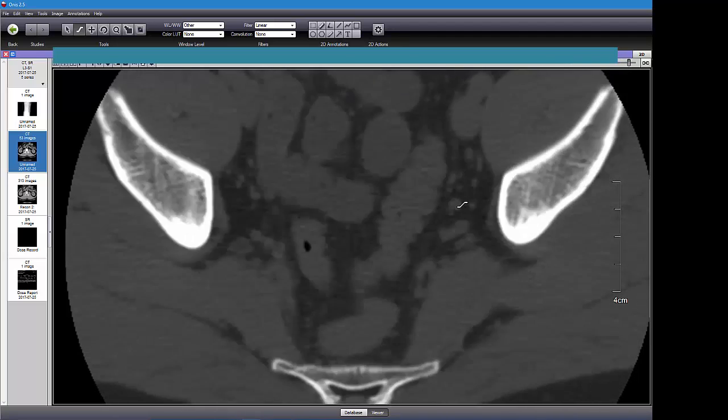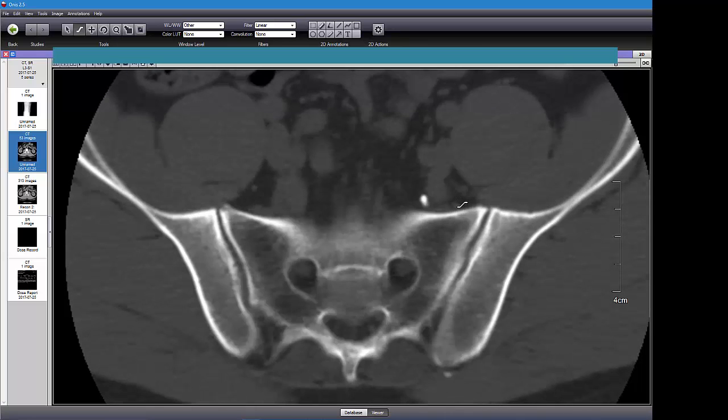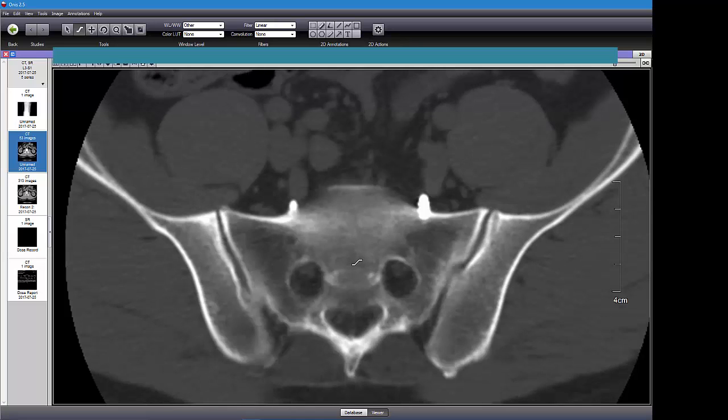That's easiest to start. So here's the sacrum way down here. You can see the SI joints. We're going to do this the old school way. So we're probably at the second sacral level here. They went down pretty far. So there's the SI joints. I don't see any erosion here. These are fine. Let's start working our way up.